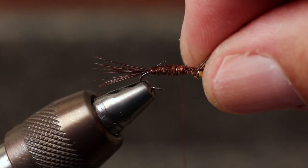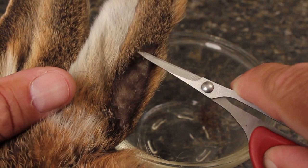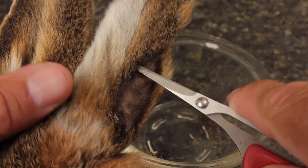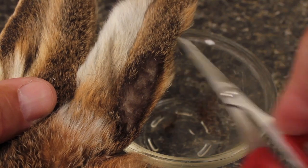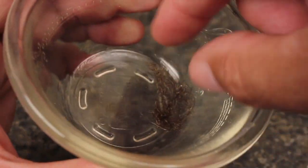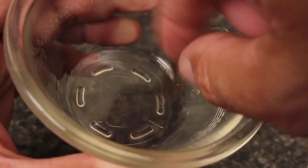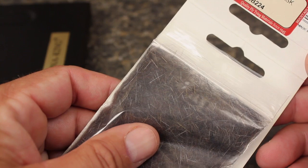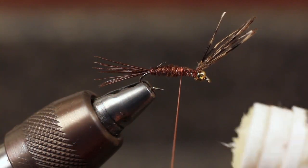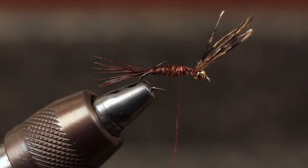Now it's time for the hare's ear thorax. I really do like to dub with the actual fur from a hare's ear. I usually cut off enough at one time to make several flies. Mix it up a bit before you begin dubbing. There's also nothing wrong with using the prepackaged stuff. Although I rarely use dubbing wax, I will in this case, because the hare dubbing can be a little tough to work with.